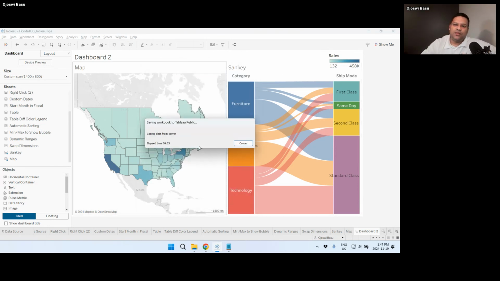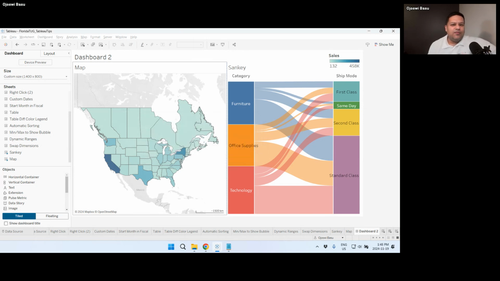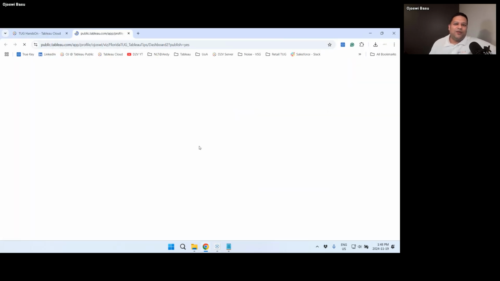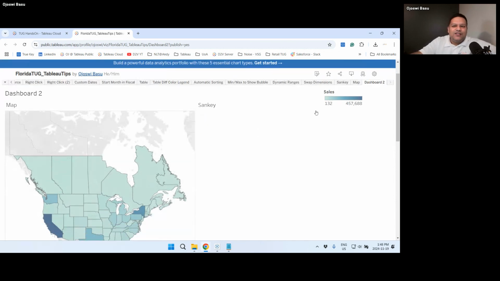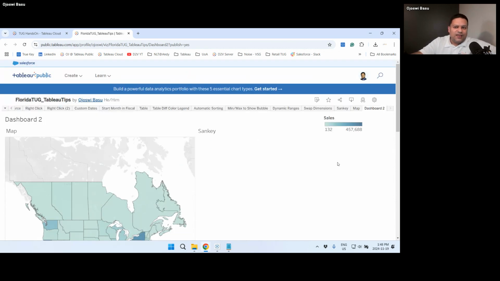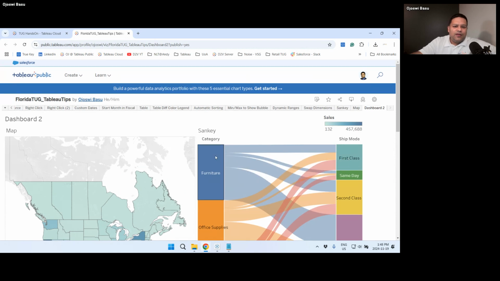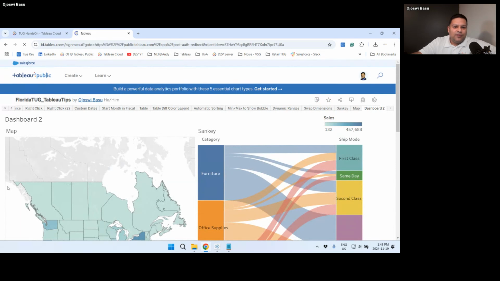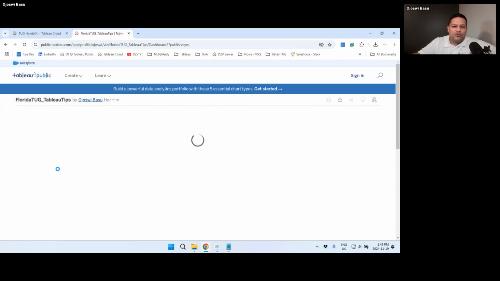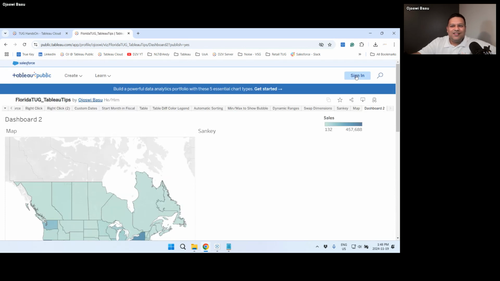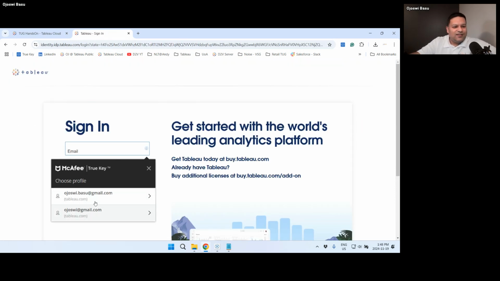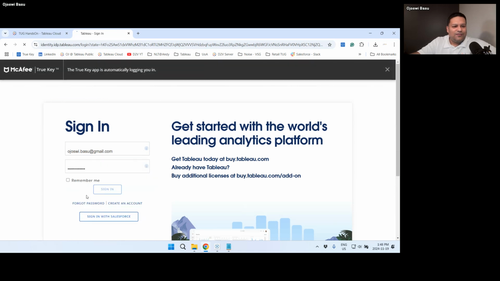What I'm trying to show is something I faced recently, and I thought, let me bring this out. Sankey being a new feature from Tableau, it comes native now on Tableau Public, but it doesn't show up. Why? Even though I'm signed in, Tableau Public shows Sankey only if I'm signed in. If I were to sign out and then look at the same dashboard, my Sankey would not show up. I've tested it. The only way to counter it is, boy, I have to log in again.